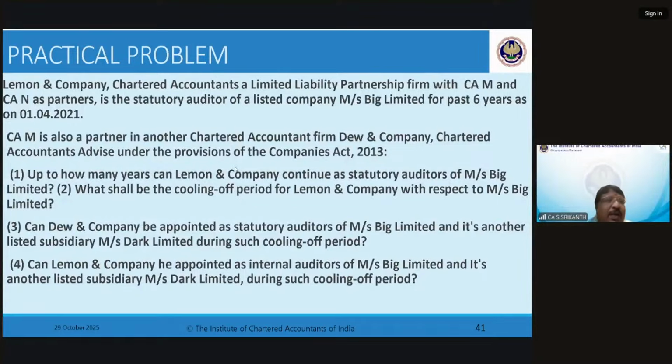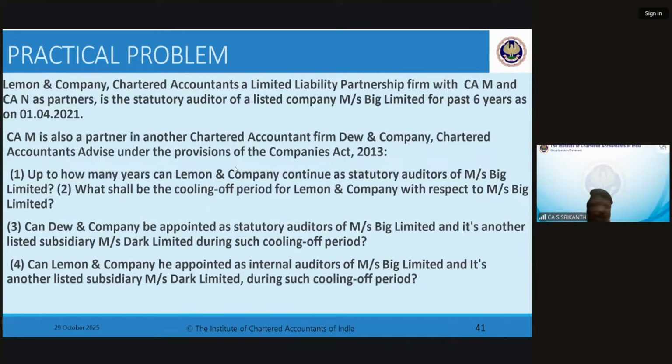Yes, absolutely. Ms. Tiwari, during the cooling period, how else will people like us survive, ma? See, 100% you can be internal auditor. Our firm has been appointed. I'm telling you, they don't want to lose the relationship with a long-standing firm. They won't just make you go away. You've been with them for ages. The relationship is strong, so they will simply call and say what to do. Then finally they'll say, Srikanth, I don't want you to go, what to do. Okay, so we will take up internal audit.